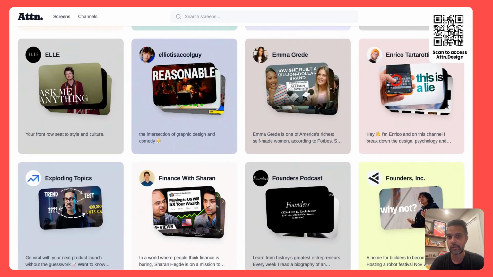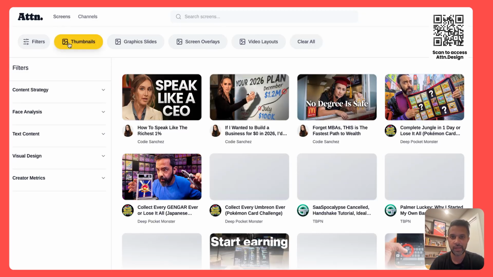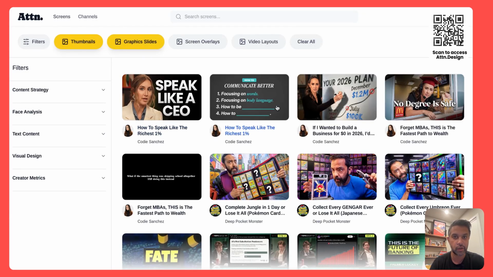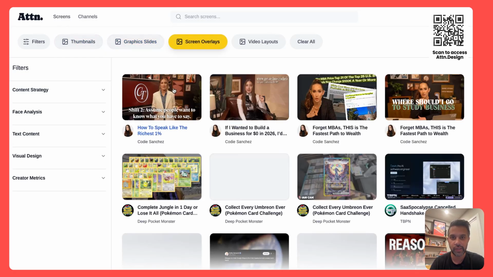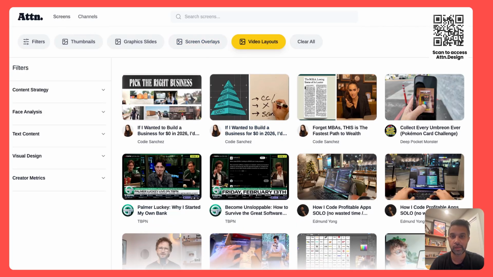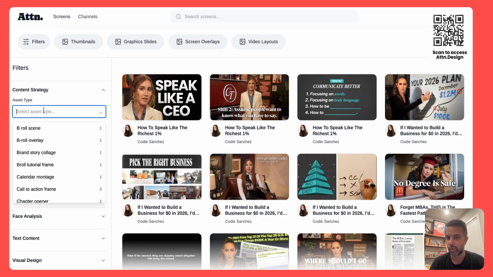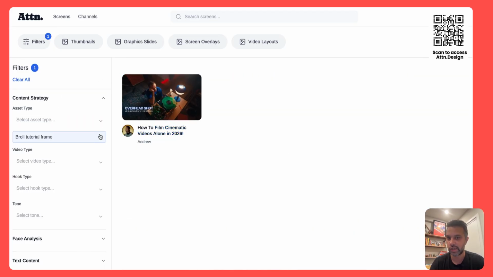Talking about styles, let's go to screens. Today, YouTube channels aren't just simple recordings. There's a lot more that goes behind it. There's thumbnails, there's graphics that are on top of the screens, there's screen overlays to help people understand the content, different video layouts that people use. It can be as complex as you want it to be. So if you're a creator who wants to figure out what is the right kind of video style, video layout, screen overlay, graphic that you should be using, you can use Attention Design to figure out what it is that you want to do. You can start looking at different things.